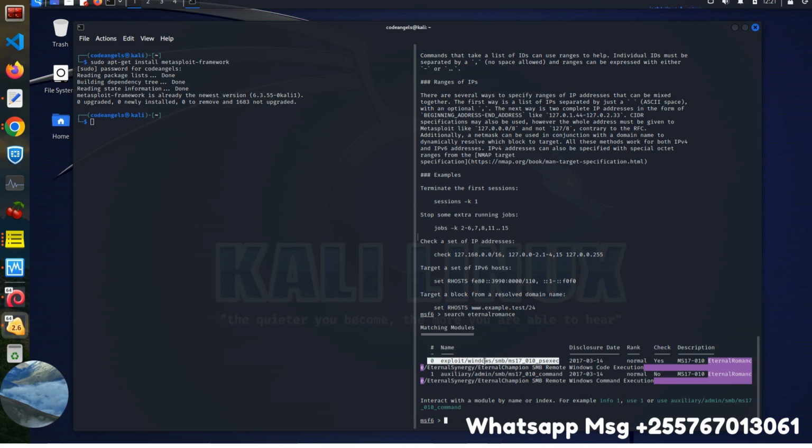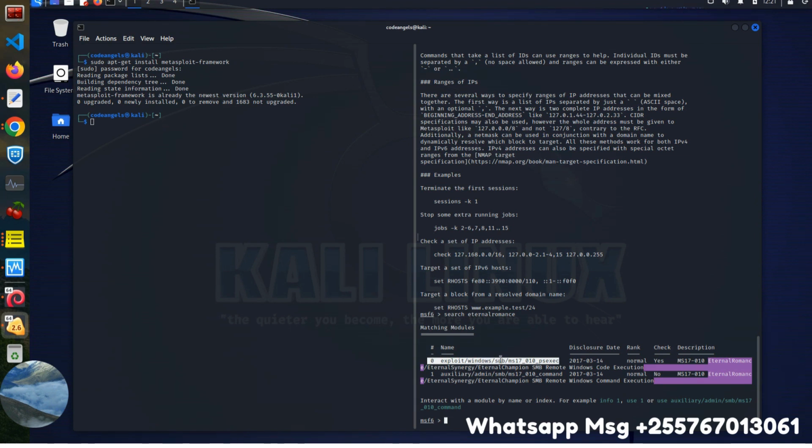Then the following field presents the platform, if it's for Windows or for Linux, because remember, deep down modules are just code grouped together for a specific purpose, either for exploit or for auxiliary like scanning, or for encoders and so on. So the platform field tells you what platform this code is compatible with. What it means is, if I have an exploit for a particular service like SMB, but that particular module is meant for Windows, I can't use it for a Linux distribution. That's the meaning of this platform field.